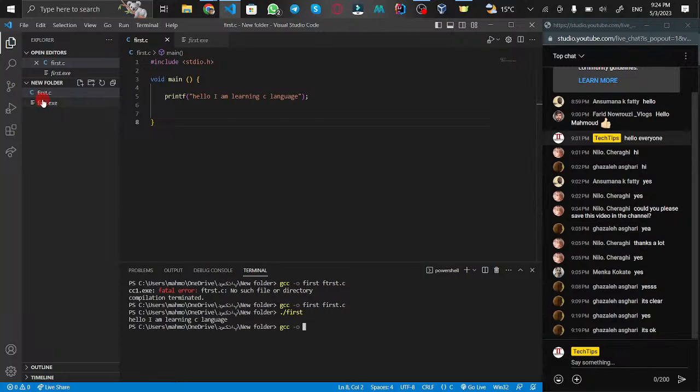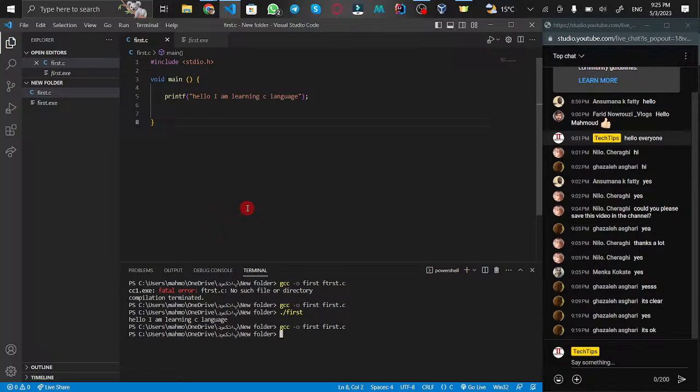As you can see here, the name of our file is first. I'm going to write first. Again, hit the space and write the name of our file again. I'm going to write first, but this time we will include .c. I'm going to hit the enter.